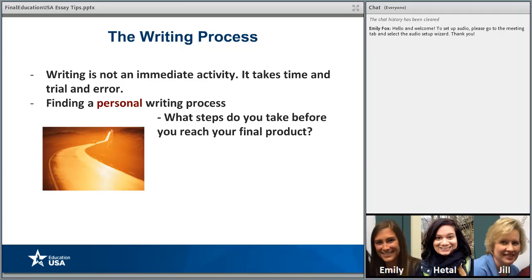Just to give you an example, I like to do all of my writing, all of my brainstorming beforehand, everything on the computer. I like typing. My ideas come out more clearly when I'm typing, and that's what I prefer. However, a lot of students like doing this by hand first, right? So some students will write their entire essays out by hand first because that's the way that works for them. That's their personal writing process before they will type it up. That's the last thing they do. So that's one thing to keep in mind. What works for you?